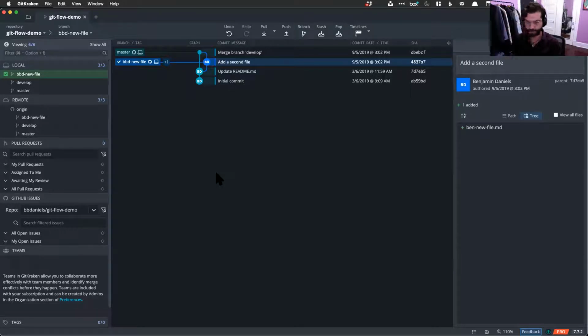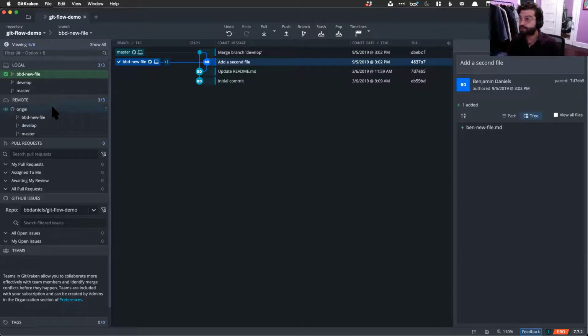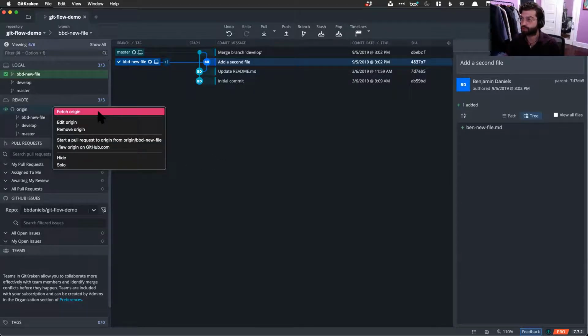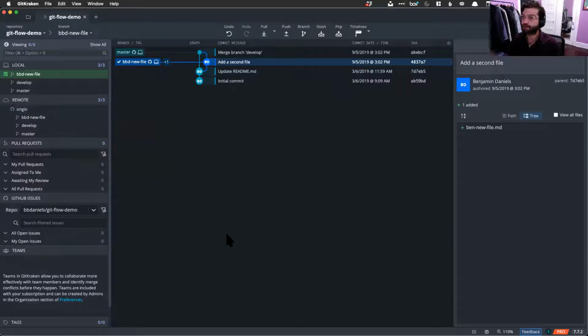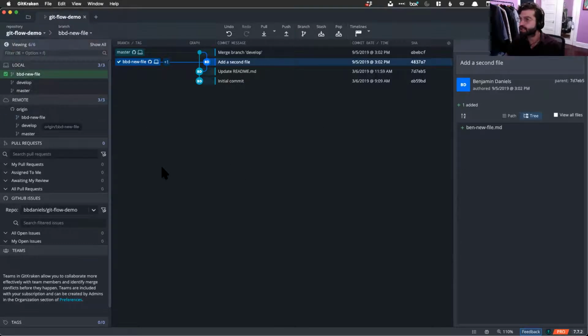Does this happen on its own? Do we have to pull? So you do not have to pull, but it's a good point. What you may have to do is fetch. Sometimes you need to right click and fetch the origin, which just says check for updates. It's not continuously checking, it checks on a pretty regular schedule, so things should appear. But if ever something is behind, you can just fetch, and that'll tell you updates without changing anything. Is there a quicker way to do it? There probably is, but I don't know a shortcut key for it. You almost certainly can, and if you pull or push, it'll check. So you should be able to do that.